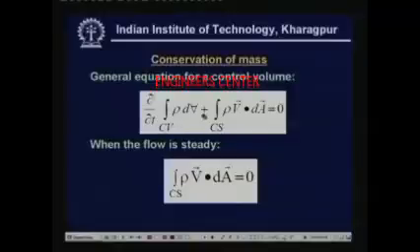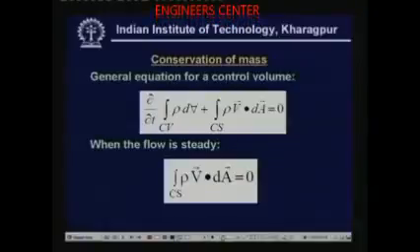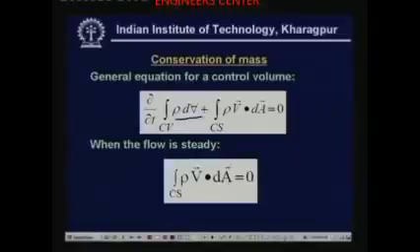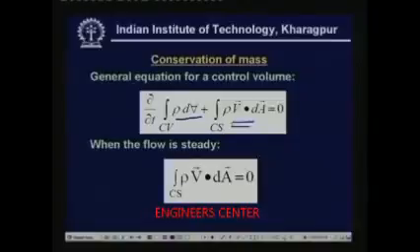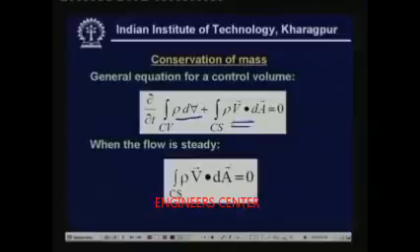The first term here is the rate at which the mass of the control volume is varying with time. That means time rate of change of mass of the control volume. CV stands here for control volume. And the second term is nothing but the net mass flux out of the control volume. So the conservation of mass when applied to a control volume gives you two terms, two integral terms, since you are applying integral form.